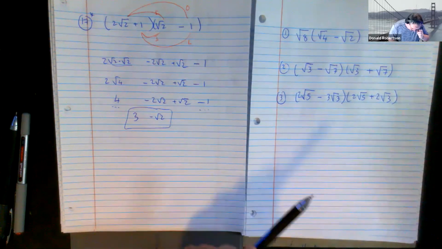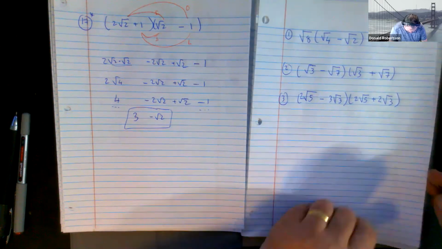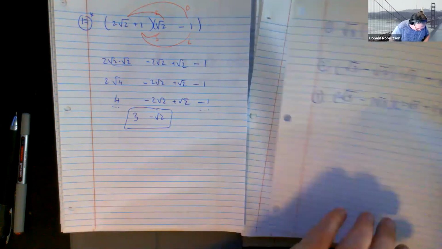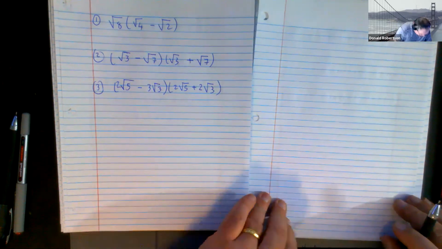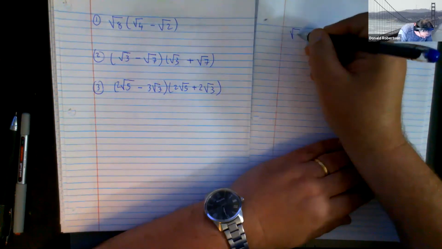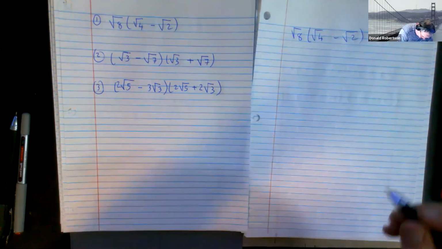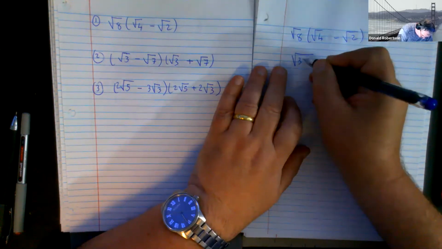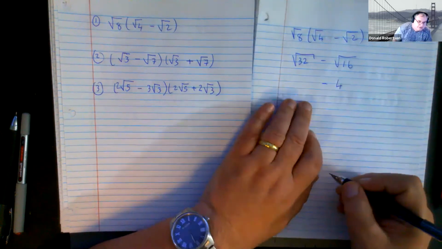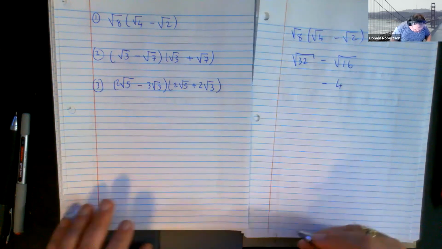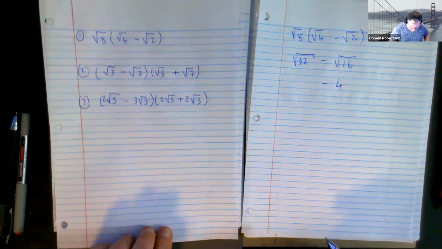Right, let's get a shot at this guy. I guess I should have left more room, so I'll just do it at the side here. I believe if I did it correctly, the first two come out as really nice. So let's see how nice that ends up being. Doesn't mean it's a brilliant answer, but 8 times 4 gets you 32. 8 times 2 gets you 16. That's really nice. And what about 32? What can you get out of 32? It's not a perfect answer, but it's still very nice.